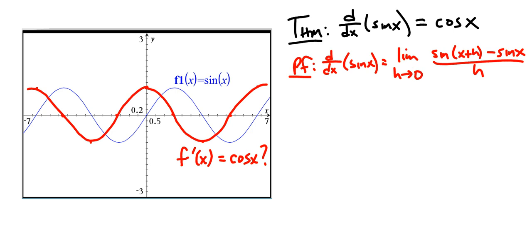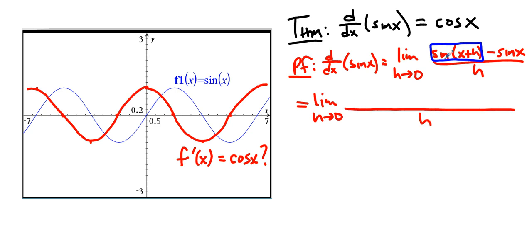So then I have to dig deep into my memory bank and figure out what the sine of the sum of two angles is. And there is a formula that does that for us, and you don't have to know it. It's fine if you don't. The sine of x plus h is sine x cosine h plus cosine x sine h. You don't have to know that. It's a trig formula. It's something that you used to be familiar with in high school.